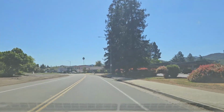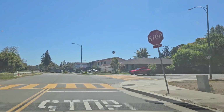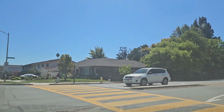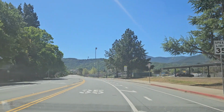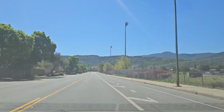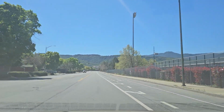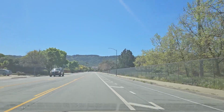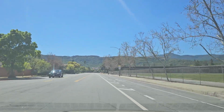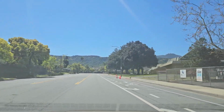If you keep going further down is the Woodside of Almaden, which has a lot of similar characteristics as Shadowbrook. But we're going to turn right and get back onto the main road, and we're going to get through the entire Almaden Valley. So again, this is still Leland High, and you can see a lot of these homes here are still 2,500 square feet plus, big houses, and prices are similar compared to the other ones.